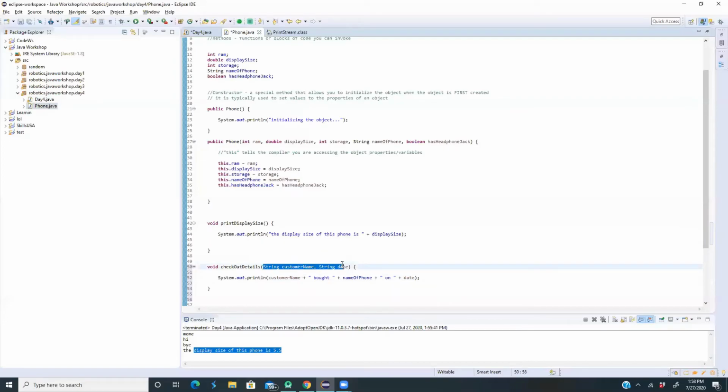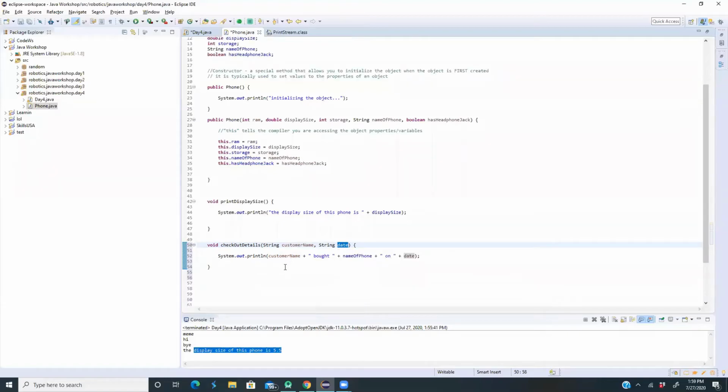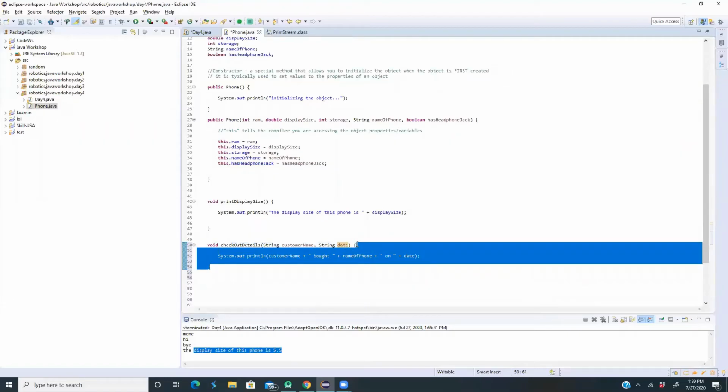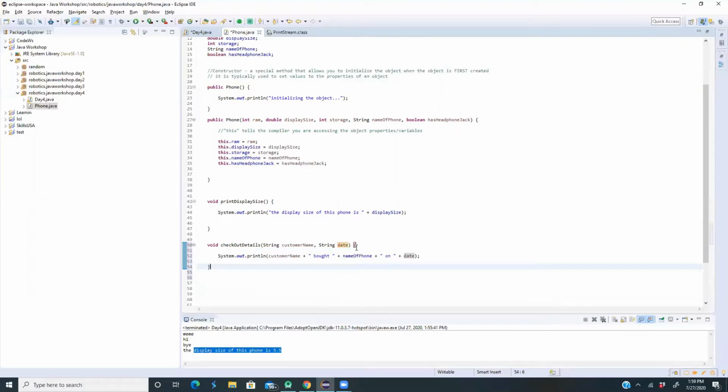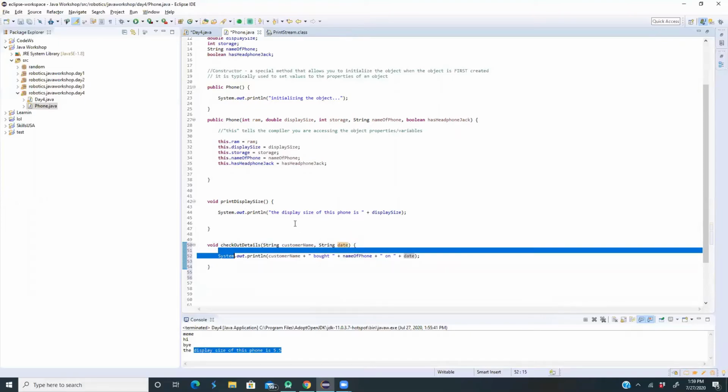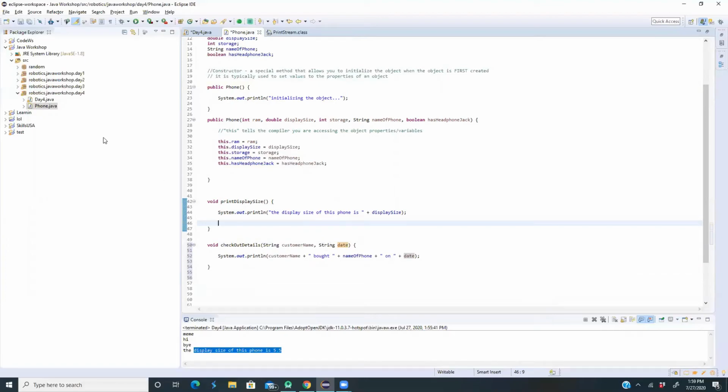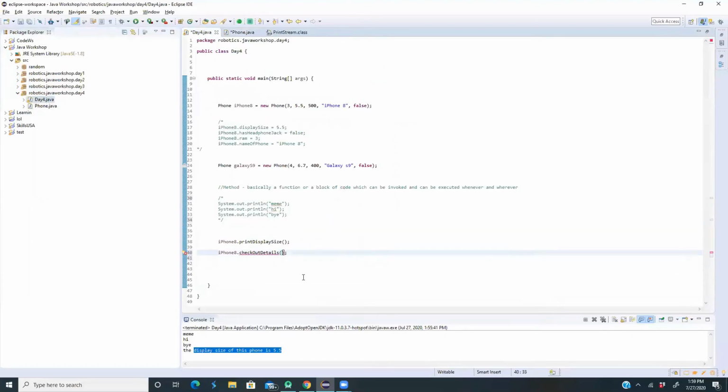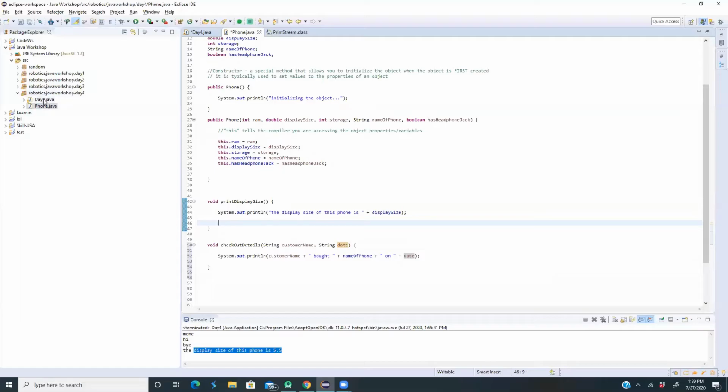It's expecting some arguments to set to these parameters. So what a parameter is basically these right here. So these temporary variables that you send in when you invoke the method. So parameters are basically temporary variables, which you can only use in these curly braces. That's what I mean by temporary. So meaning I can't access these variables in another method or somewhere else. And these right here are arguments.